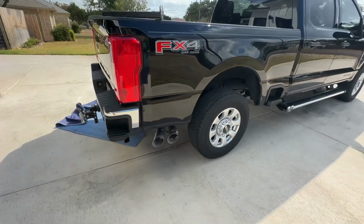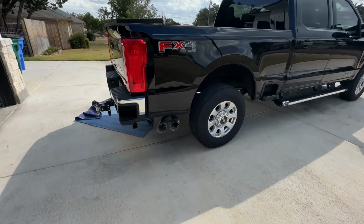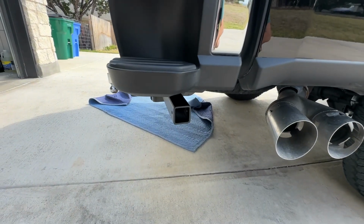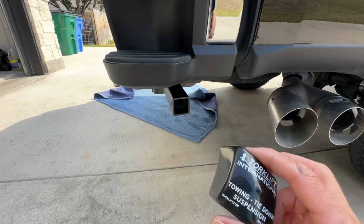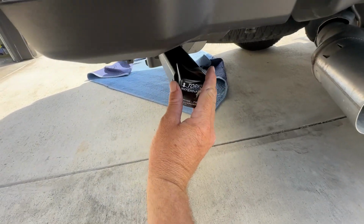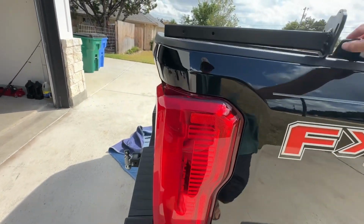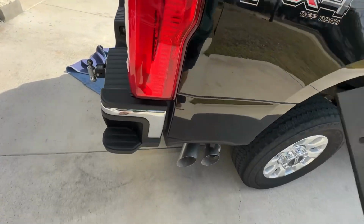So as you can see, when you're looking at the truck and you don't have the extenders attached, you don't even notice these are down here. Torklift also gives you these cool little caps that you can put over that when you're not using them, just to keep debris out of there. But as far as putting them in, it couldn't be easier.